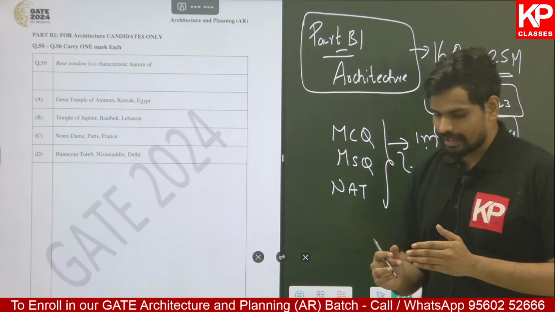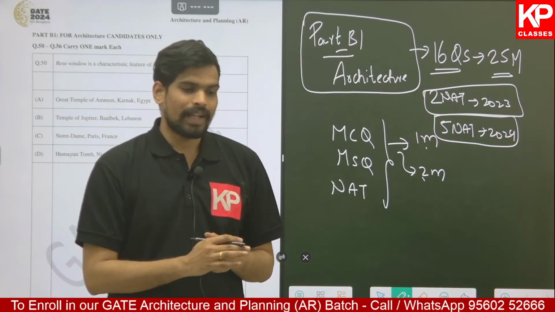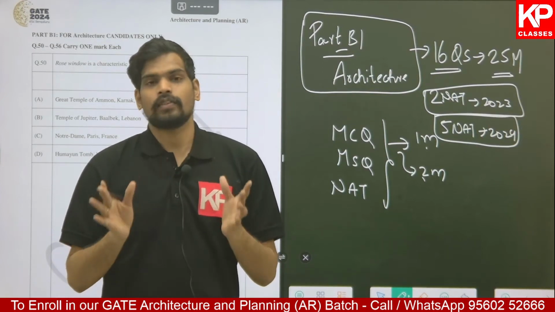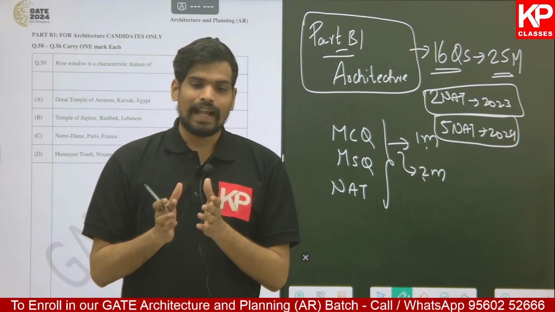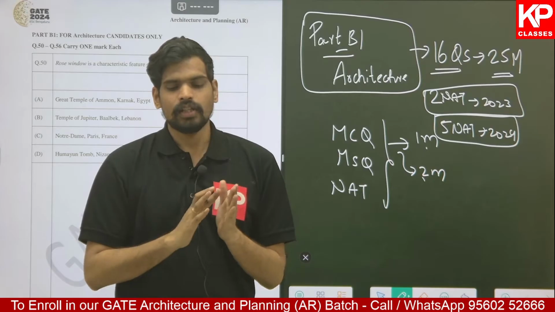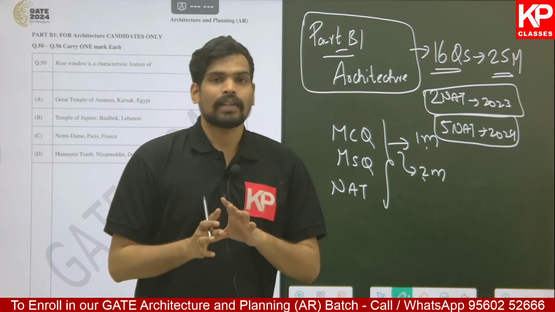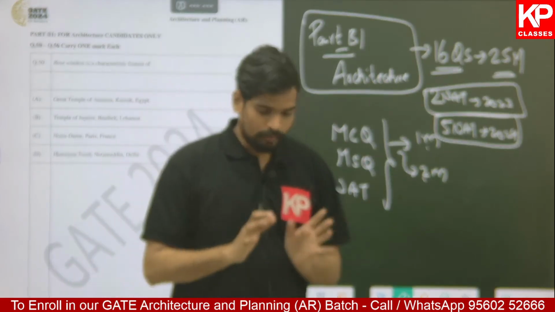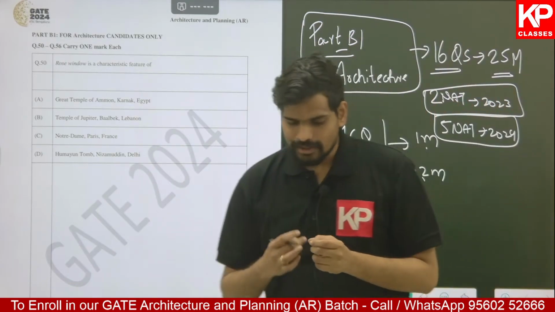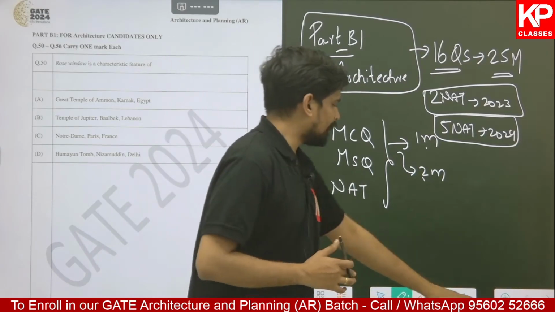That aside, that is nothing as such. The only reason I'm telling you about this point is not because the number of numerical questions is increasing or decreasing going down the line. No such observation is to be made. The only point to be remembered is there is no fixed number of numericals which you will get in the GATE examination. On an average, you can get around 3 numericals plus or minus 2. That is something which you can expect in part B, whether architecture part or planning part. So with that brief introduction, because many students tend to have a confusion with respect to the type of questions and weightage of questions, I thought I will clear that in the beginning.